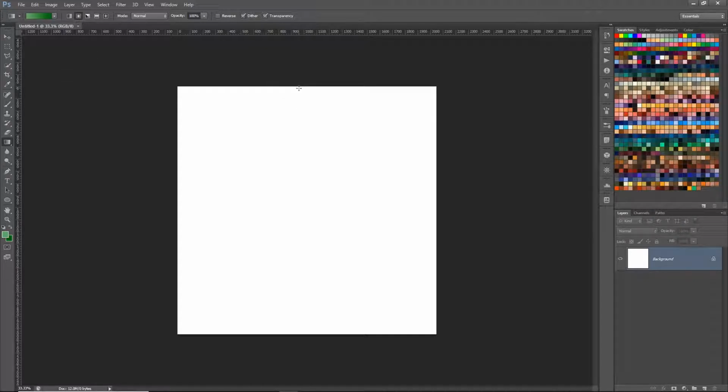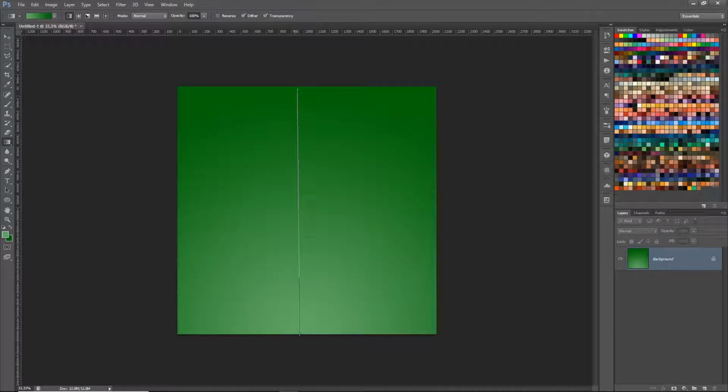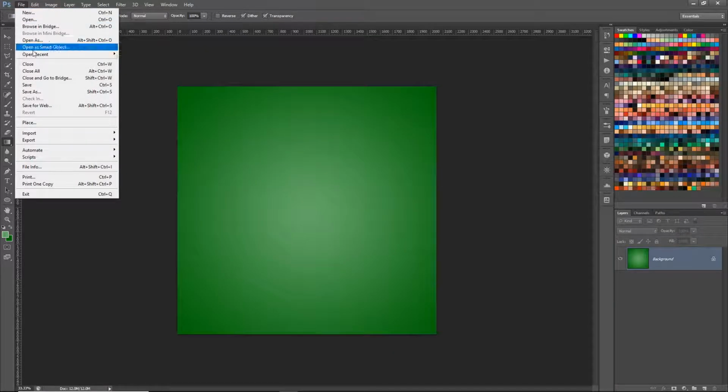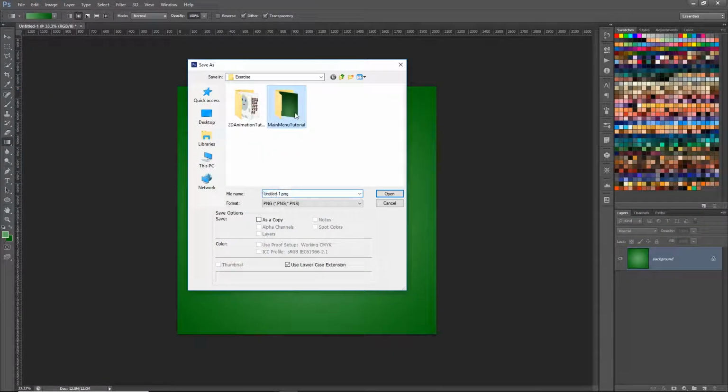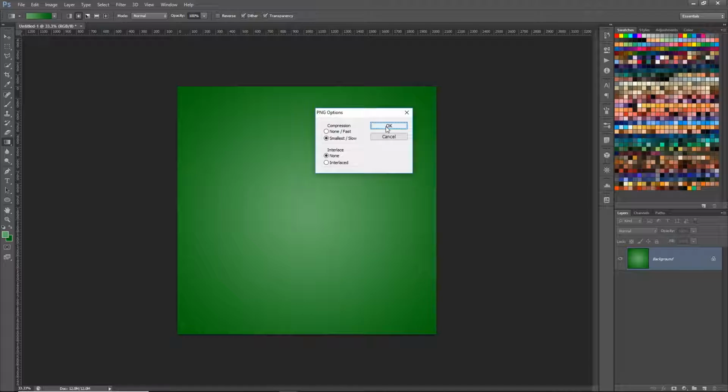And let's try to make a circle one. No. Okay, let's make it from the center. Yeah, like that. Okay, let's save. Call it background. I already had a background, but let's replace it.